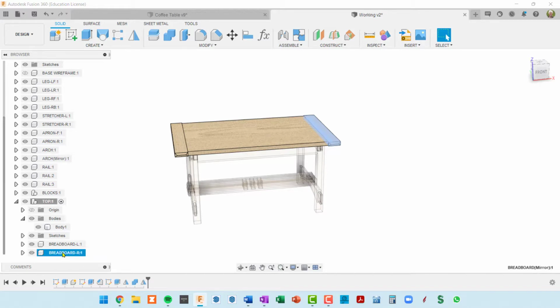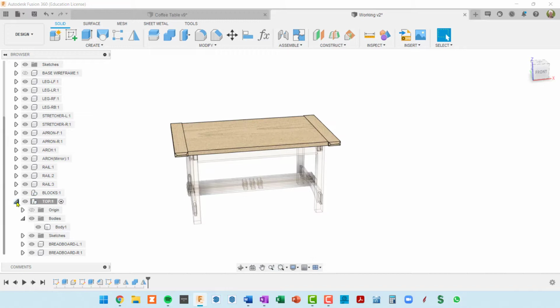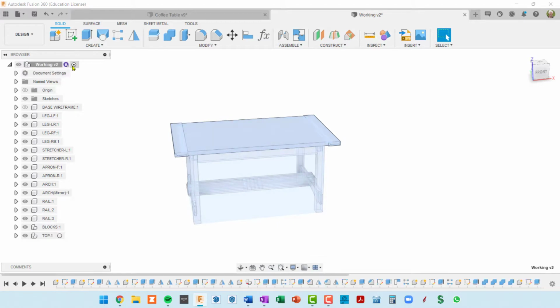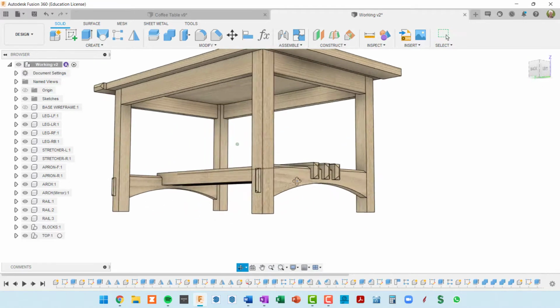So there are our two breadboards, which we can independently hide and show. But the nice thing is making these inside our top component, we can hide all three of the top pieces at once. So let's activate our top level component and take a look. Everything looks good.